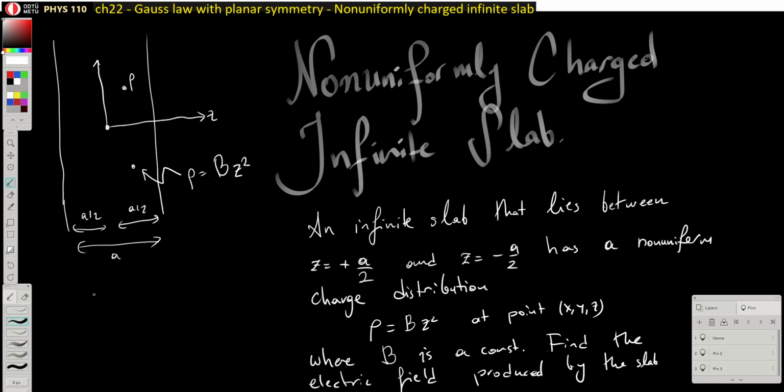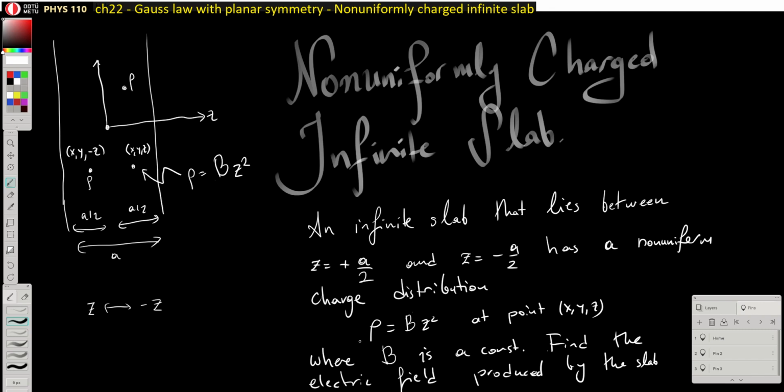There is another symmetry condition, z goes to minus z. That's basically a reflection. So this point has Cartesian coordinates x, y, z, and that point has Cartesian coordinates x, y, minus z. I'm just replacing the z coordinate with minus z, and then I go to the reflected point. So the charge density at the reflected point should also be the same as this one. That's part of the symmetry. This would imply that rho is actually an even function of the z coordinate.